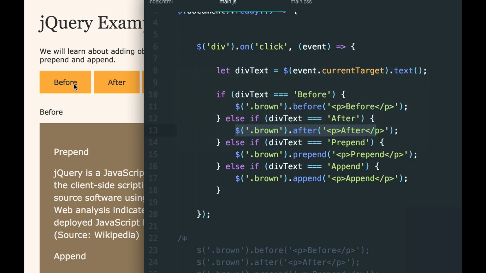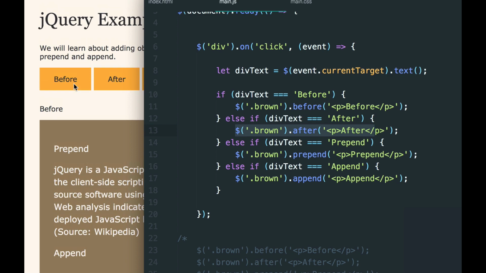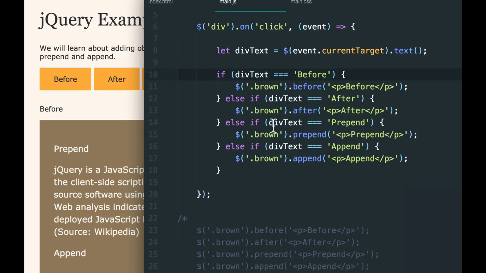So this is the code, and there's one more thing that I want to show you about this, because we can also make this more useful, more interactive, if we were to allow the user to type something. And then we would append that to the page, or before the brown paragraph or after the brown paragraph, right? So there's one more step here because I'm trying to demonstrate to you how jQuery can do just about anything to your page if you just look up which method is the one you should use.